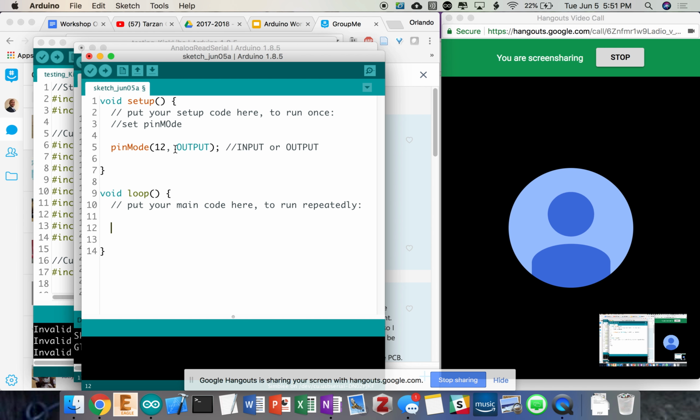What do I put in the loop? I set the pin already, so the pin's now on output, so now I can start writing to it. How do I do that? All right, digitalWrite HIGH, digitalWrite LOW, with a delay in between so you can actually see it blink, or else it will move very, very fast and you can't see it.